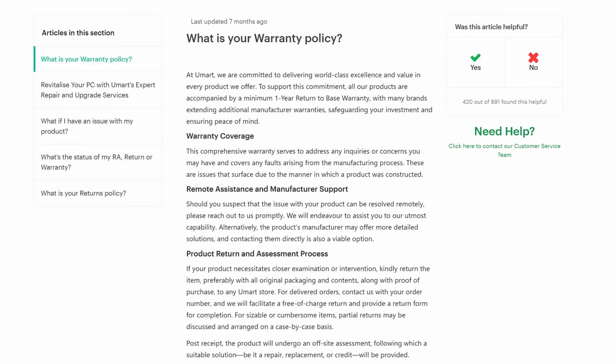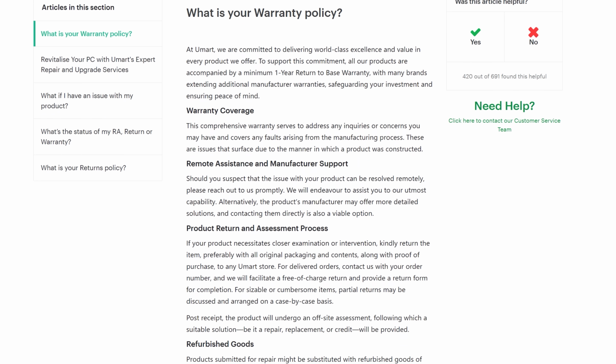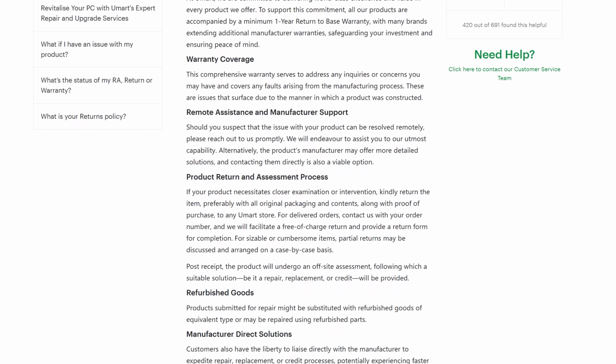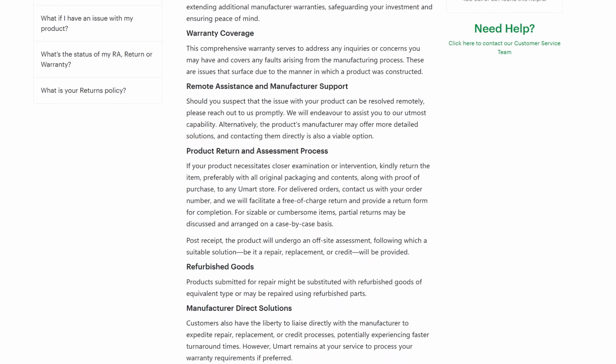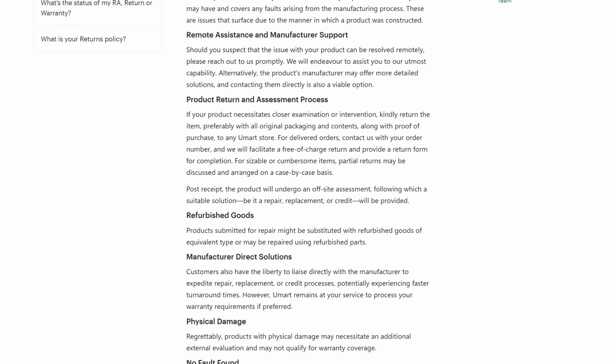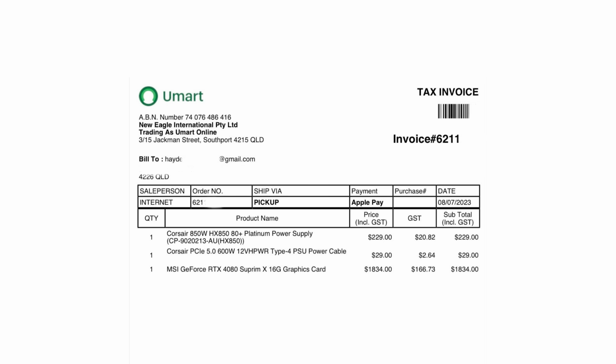go in, you tell them that the part has the problem, they will then send it off to the manufacturer for you, and then if there's a problem, you will get that problem fixed and the card will come back and you go pick it up at the store. The problem here is buying off the secondhand market. Legally, the Umart team are only allowed to contact the email address on the registered account that bought the product, because they can't verify that I bought this product off the secondhand market.